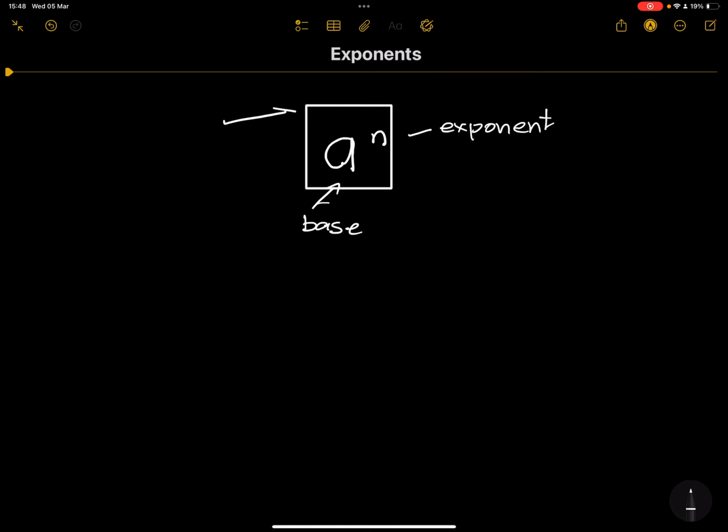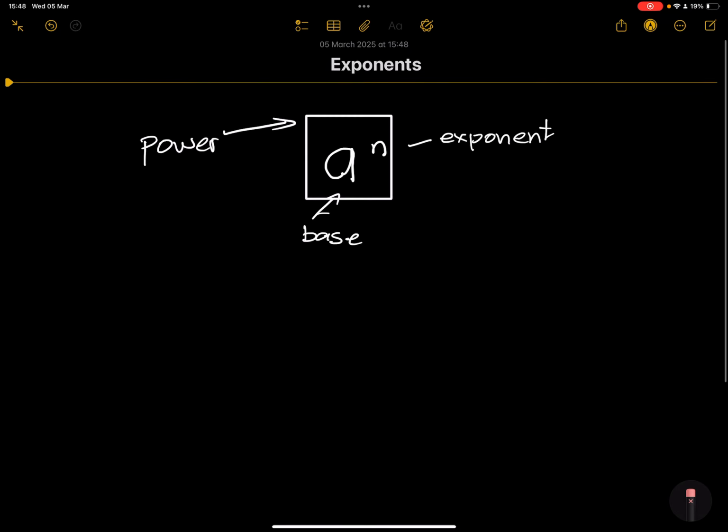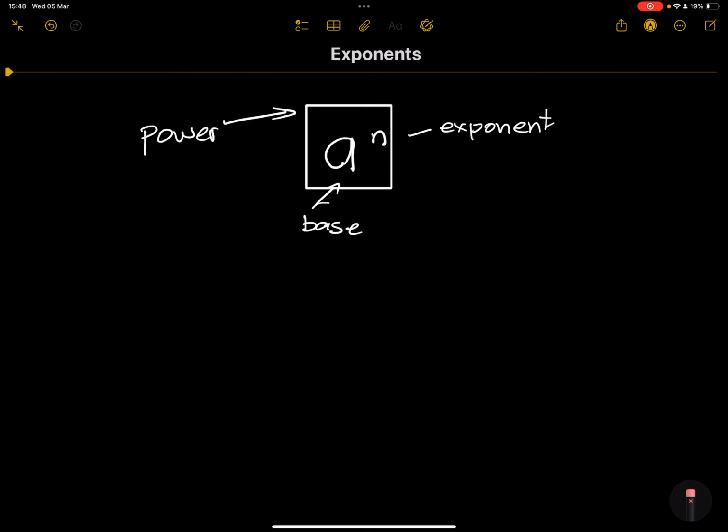Now, please, I want you to note, we usually use this word in an incorrect manner. We say 2 to the power of 3, but in actual fact, if I raise 2 to the exponent of 3, in this case, this entire thing is actually a power. But nonetheless, I know that we usually make that mistake. So please, if I gravitate towards that at some point, please don't worry. Okay, let's just get into it.